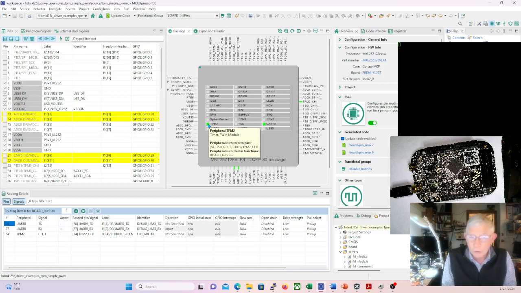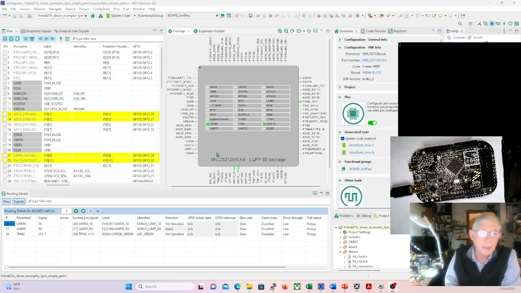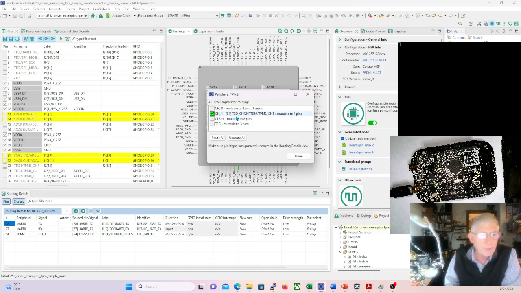TPM 1 has 2 channels instead of 8, and TPM 2 has just 2 channels instead of 8. So we're going to leave it on TPM 2, but I want you to see. So I click here, and notice it says channel 1 and channel 0. That's because TPM 2 has 2 channels.